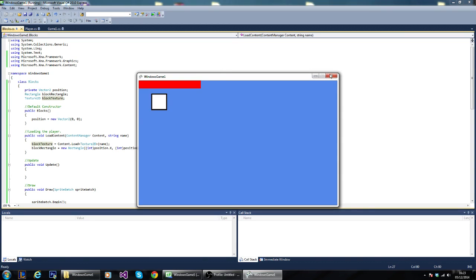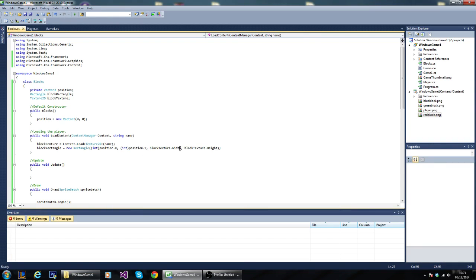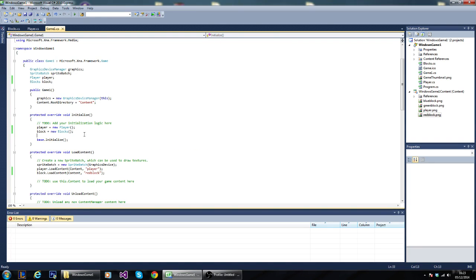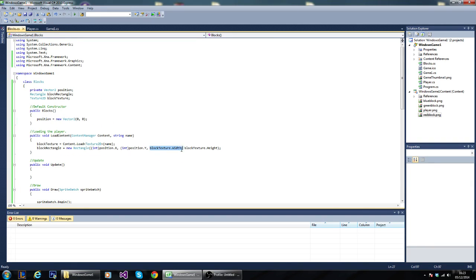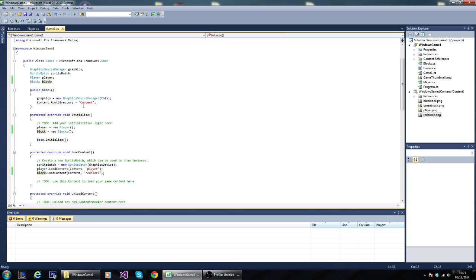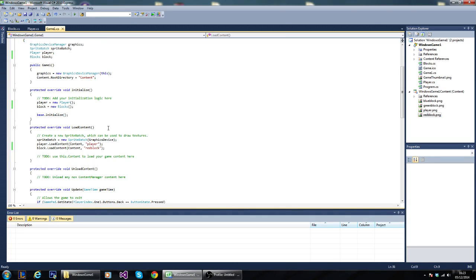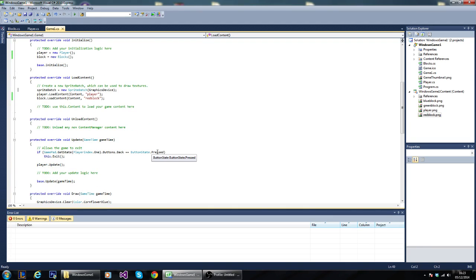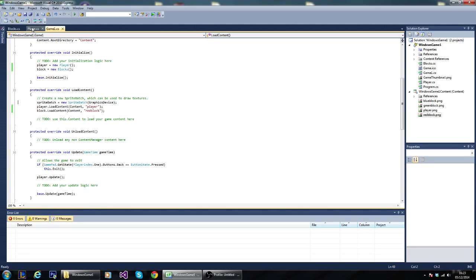Yeah, there we go, we have our block. Now the reason that didn't run before was because you were creating the blocks first, which is done in here in the game class, so it creates the block. When it's creating the block, it's actually looking for the width and height of a block texture, but your block texture loading doesn't get called until afterwards. So that's blank, and whenever there's a null value in there, XNA will not run it. So that's basically it. So we have our red block.